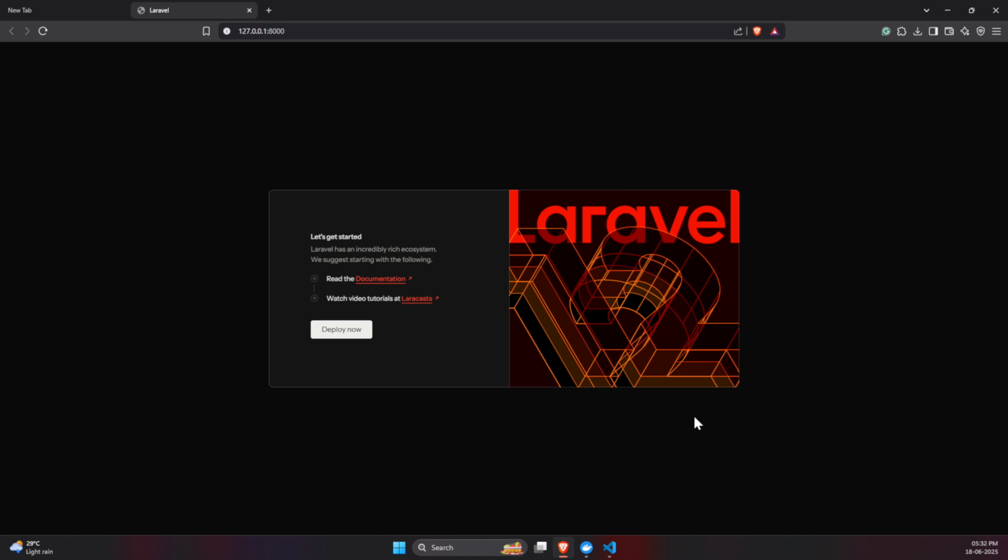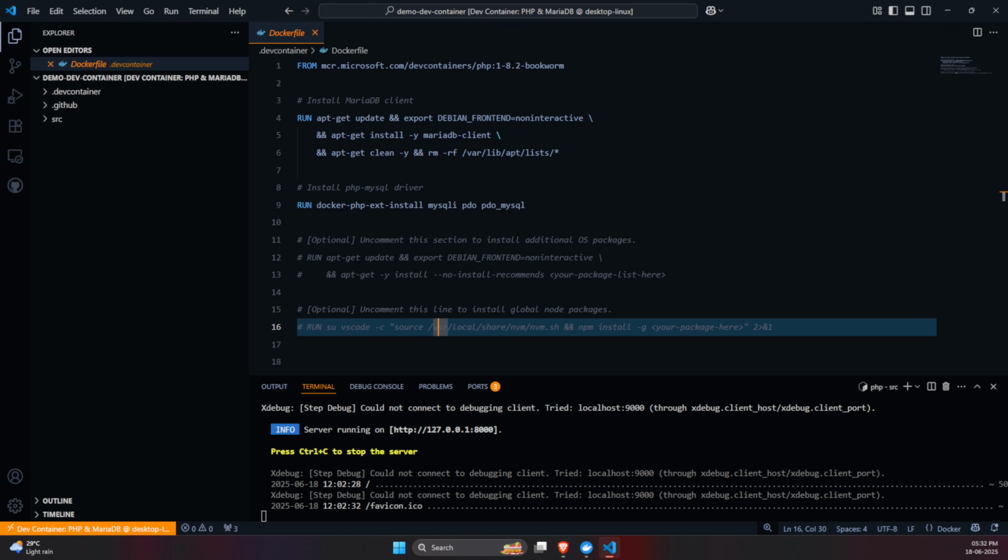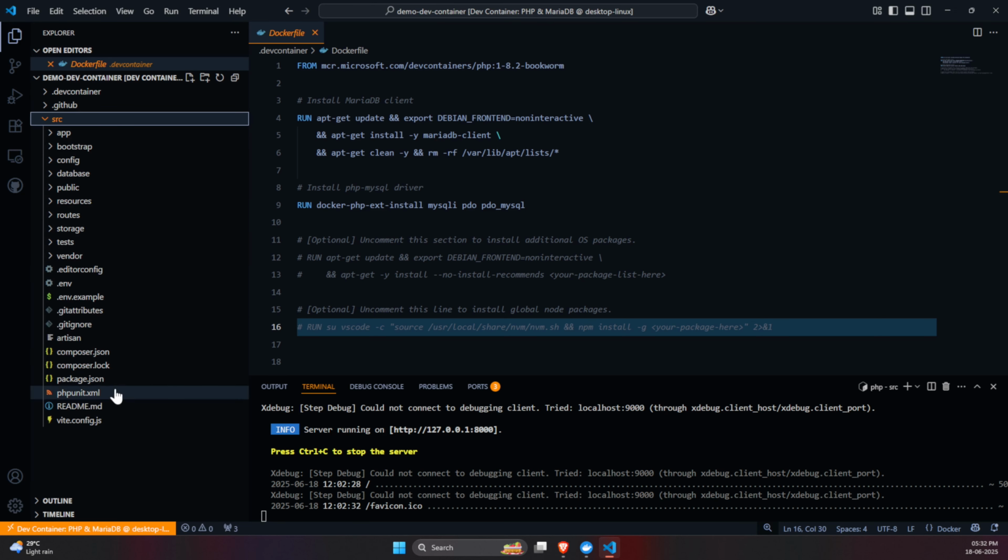It is that easy to set up a dev container, and you can work in this dev container just like on your normal machine, but without installing any of these dependencies on your host machine. And if you have another project, you can install another version of PHP or a different configuration of PHP with different sets of extensions. All those things are possible here.